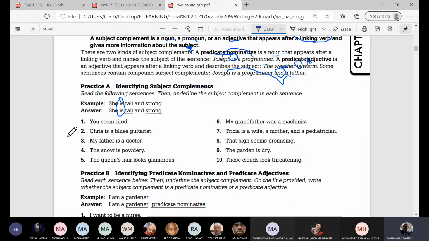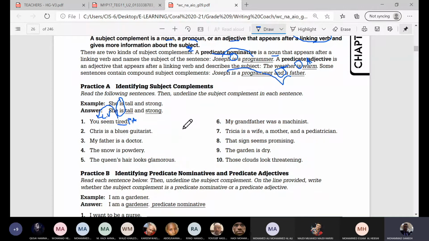How come? Did I say it's a verb? It's the simplest sentence ever, Ya Kareem. It's a 3-word sentence: subject, verb and the subject complement. I'll give you number 2, not number 1. So tired is an adjective, and verb seem is a linking verb. So tired is the subject complement. It's a PA, predicate adjective, describing back the subject here. Come on, Ya Muhammad, it's easy.